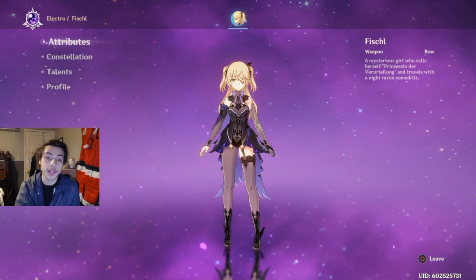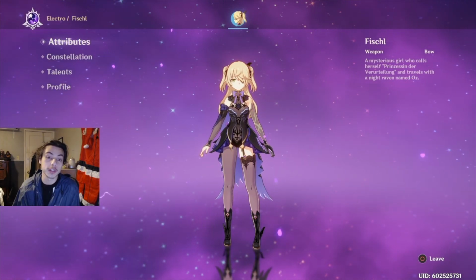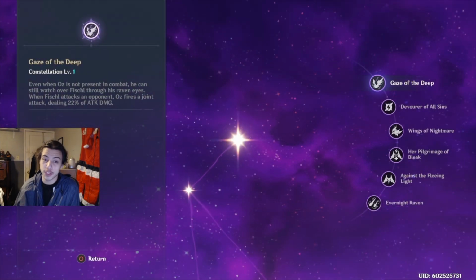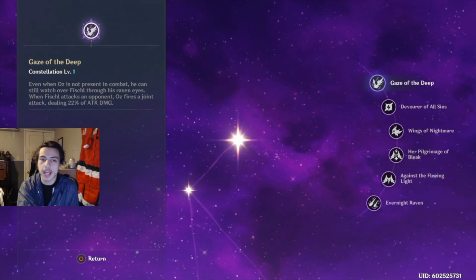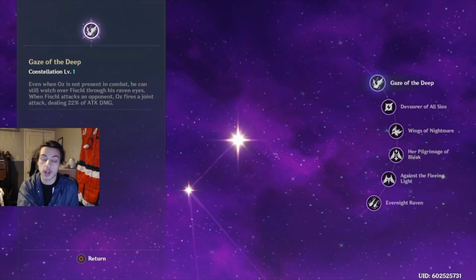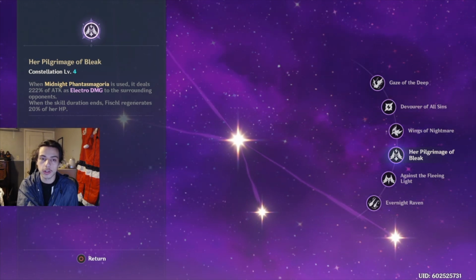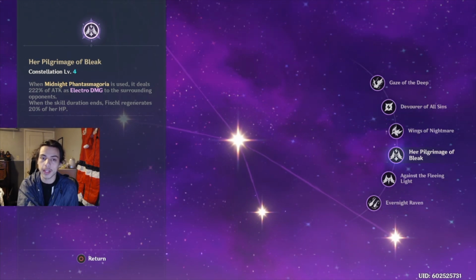And now we can finally get into one of the characters on the current rate up banner, Fischl, who without even saying, I'm pretty sure you guys already know she's going in S. Every single one of these just enhances her electro damage, in particular Oz's damage output. C4 if she's your DPS, if she is out fighting longer than your other characters, it's going to be very important for that HP regeneration.